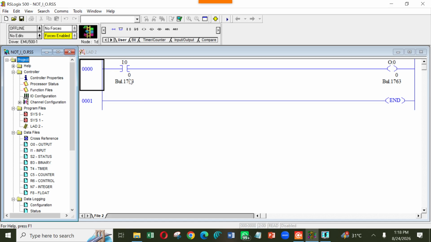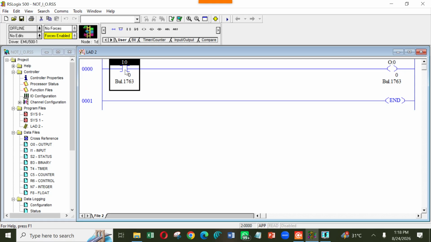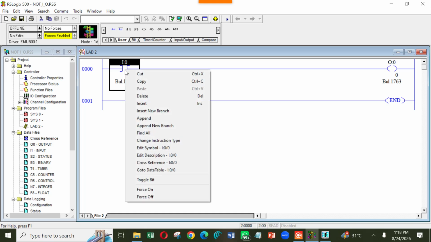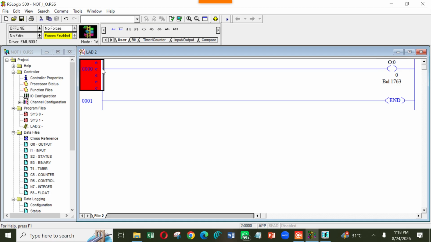Now let us try to change the same thing. What is this? This is a normally open contact. Now let me change this one. Either you can delete, so let us delete it. I want to use a normally closed contact like this. By putting the symbol itself, you can see here you are getting green. The power supply already came from here to here.